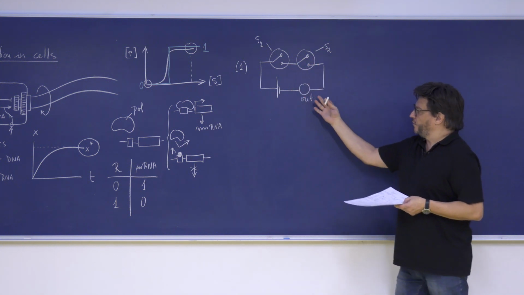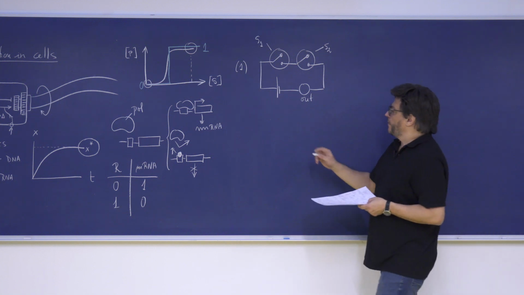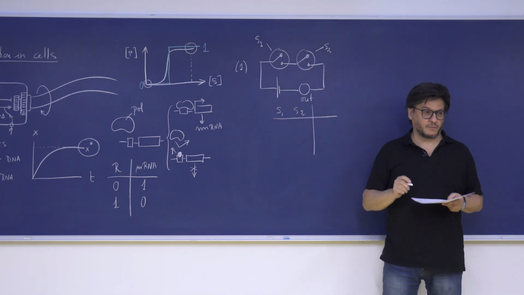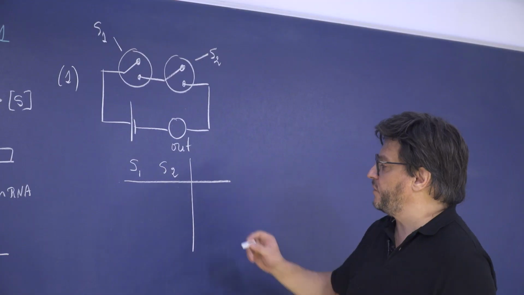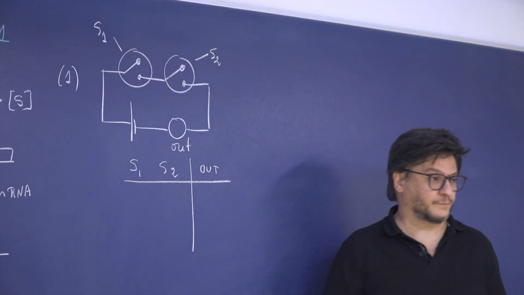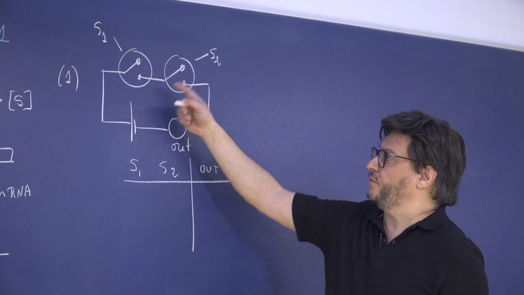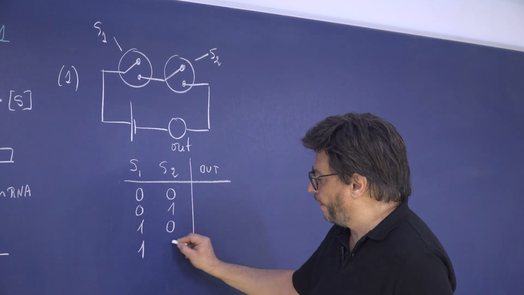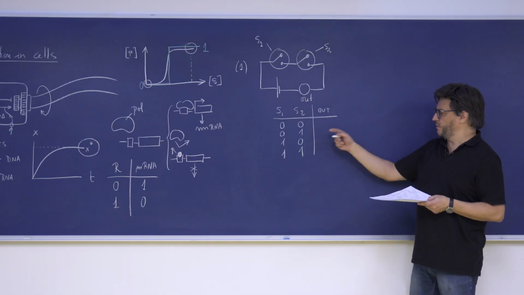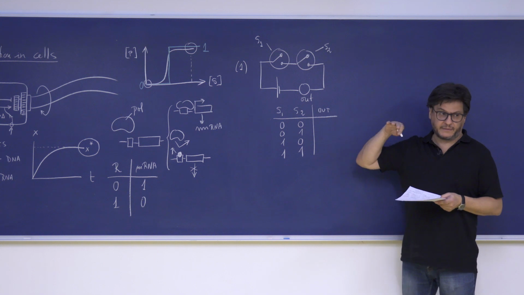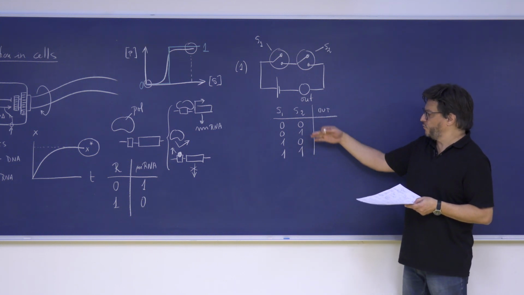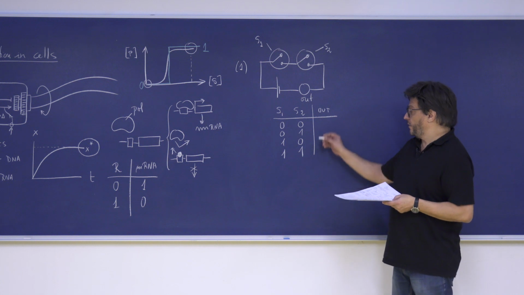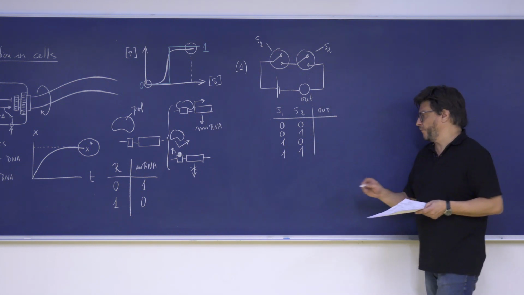Look, I can build a logic table for this system, because I have two input states that can be used to trigger responses in my output. How many possibilities are there here? 2 to the 2. And I'm going to order them in this way: 0 0, 0 1, 1 0, 1 1. This is the way of ordering in binary description, from 0 to 3. My numbers in decimal will be 0, 1, 2, 3. That's a description in binary digits.